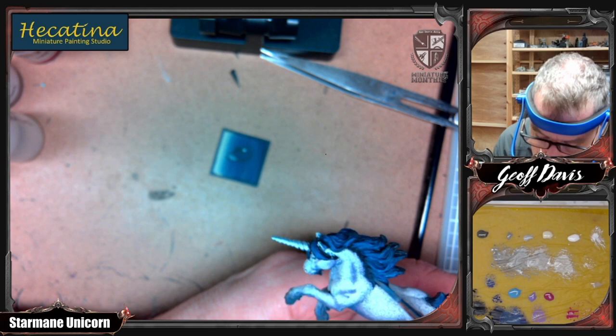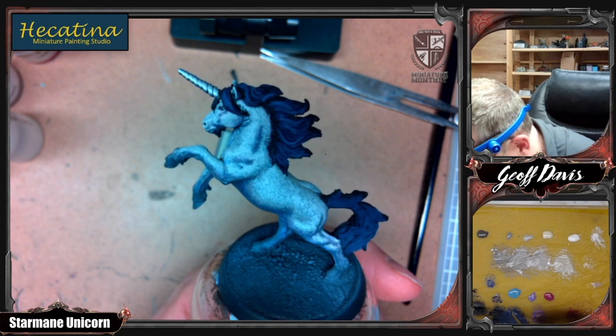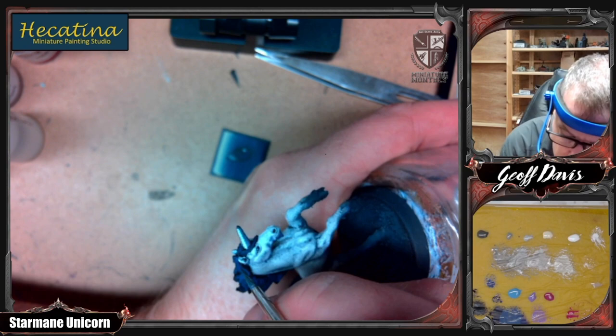Yeah, the color scheme I'm doing on this guy is a lot more random than the way I usually think about this. Usually I have some better sense of where I'm going with the color before I start. But I'm having fun with this. If you're painting along, I hope you're having fun too.